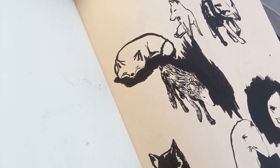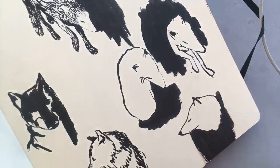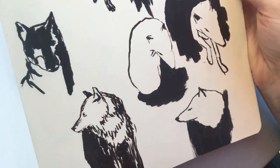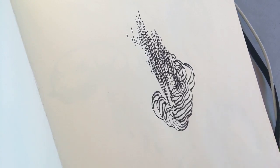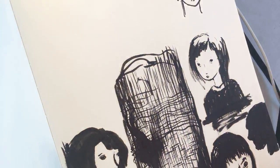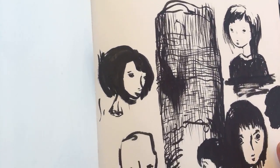Oh wait, I guess they're all on the other side. So it's gonna be hard to show you this side. So these are, I'll look into a few wolves. I was just experimenting with different things. Here's another little abstract drawing. And here I had fun drawing faces, which is something I don't often do.